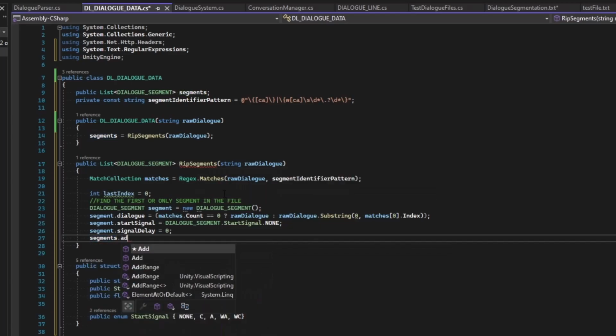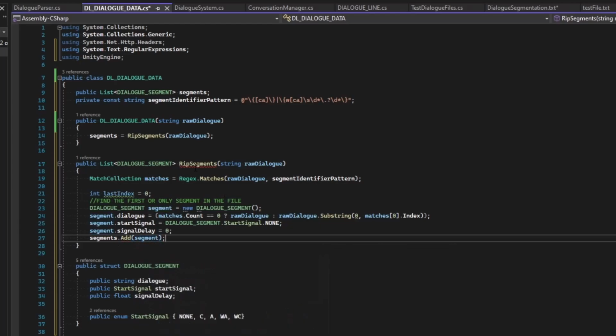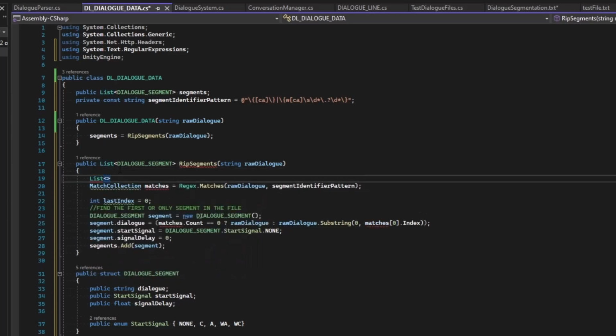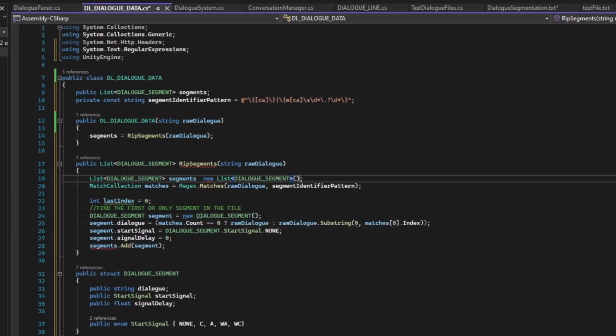So we'll say segments.add segment. But we're returning a value, right? So let's define list segment as segments. Let's say it equals new list dialog segment.